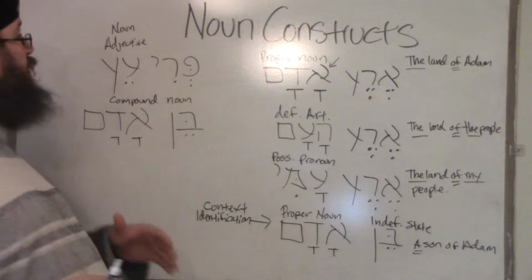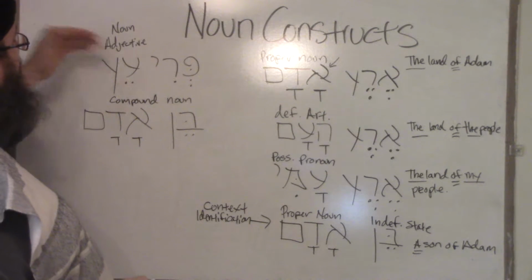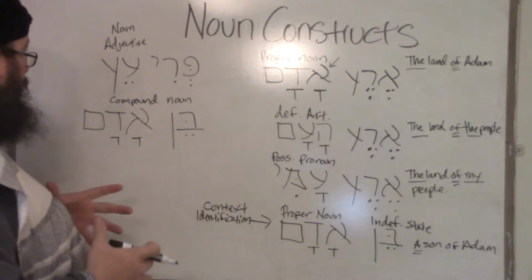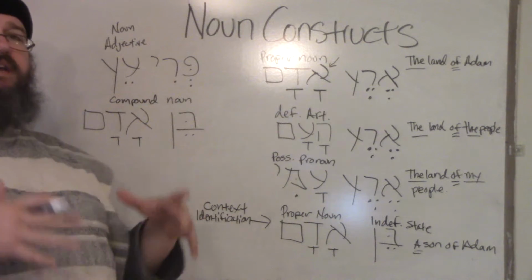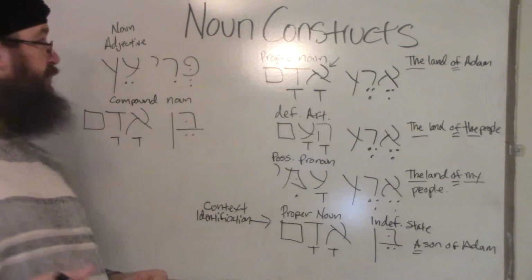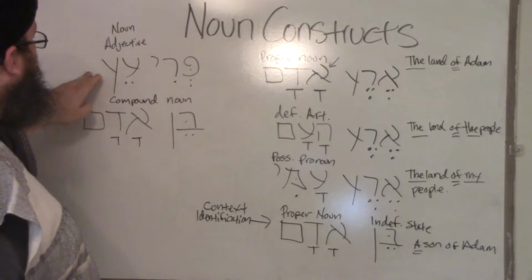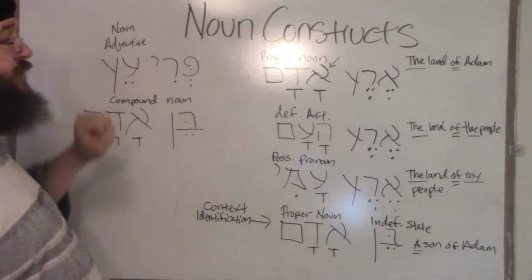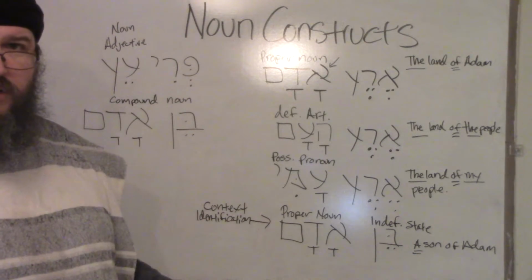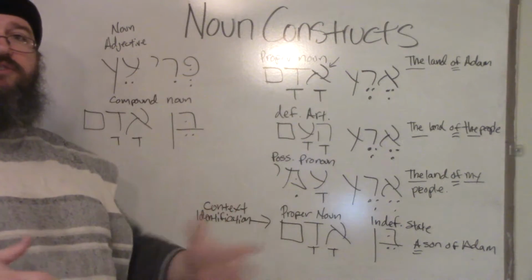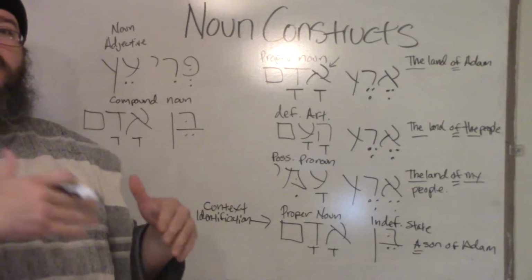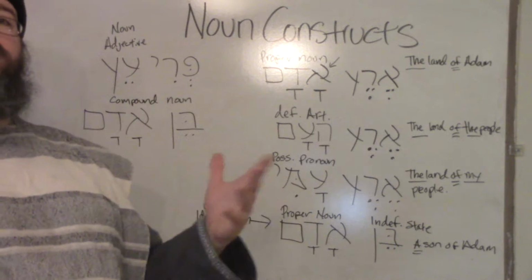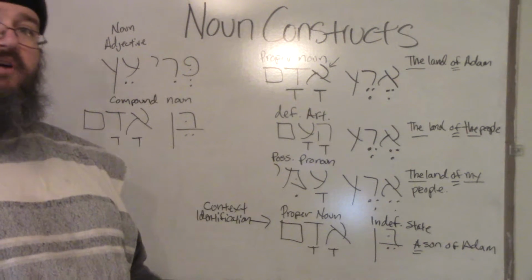And so this is where we're finding that in this passage here, the fruit of a tree, it's making the point that we're focusing upon a specific type, and therefore we use the word etz as an adjective to learn that it's describing the type of fruit. Okay, it's not the fruit of the ground, it's the fruit of a tree. So the tree is describing the type of fruit, which makes the whole differentiation between an apple versus a tomato.